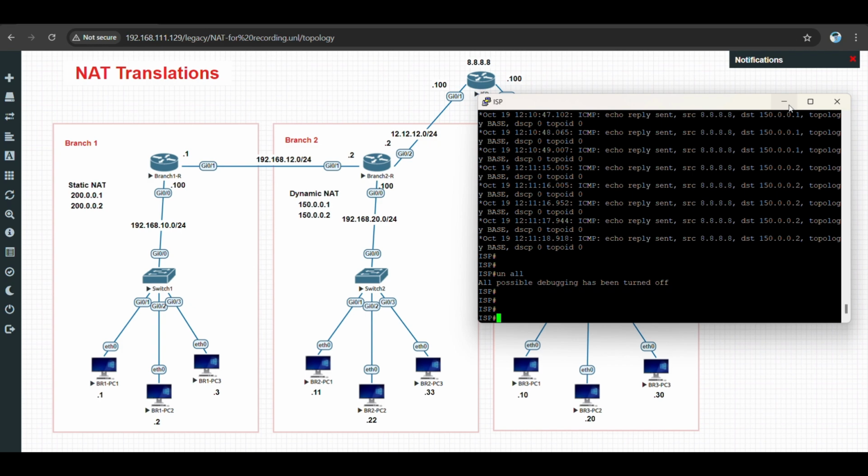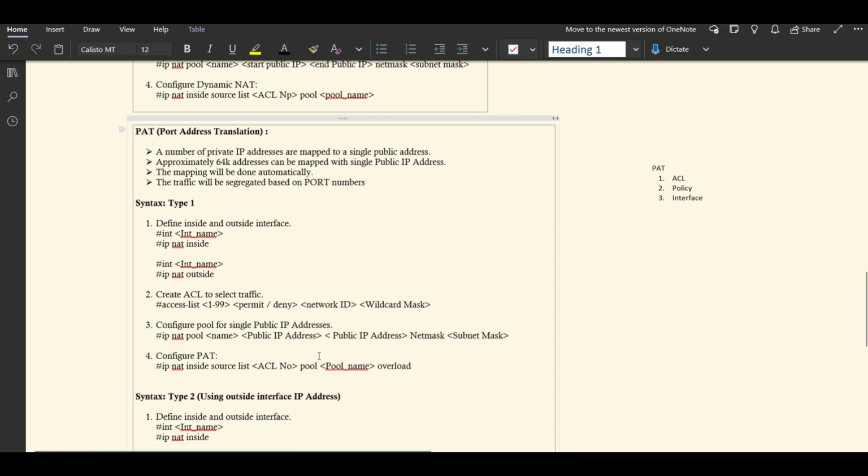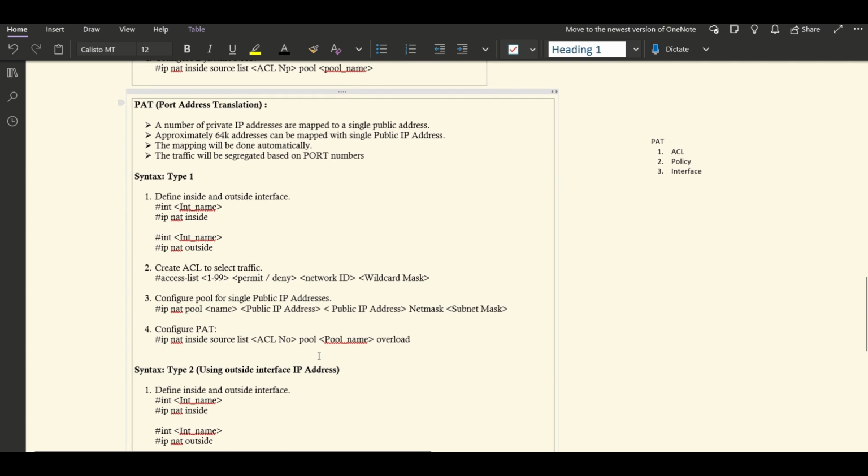Now I am going to show PAT, port address translation. For both static NAT and dynamic NAT, we need 1000 public IP addresses to match, and it will be costlier. So for this case we are going to use PAT. What is PAT? Port address translation. A number of private IP addresses are mapped to a single public IP address.